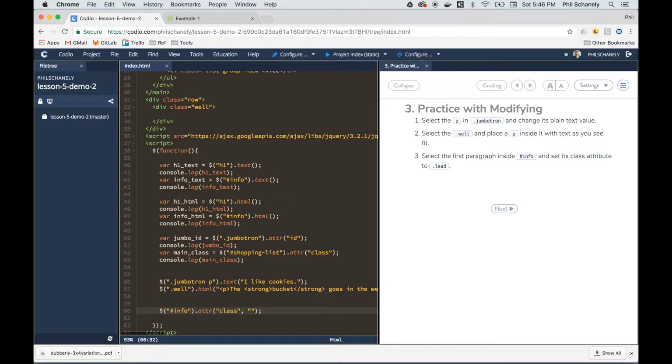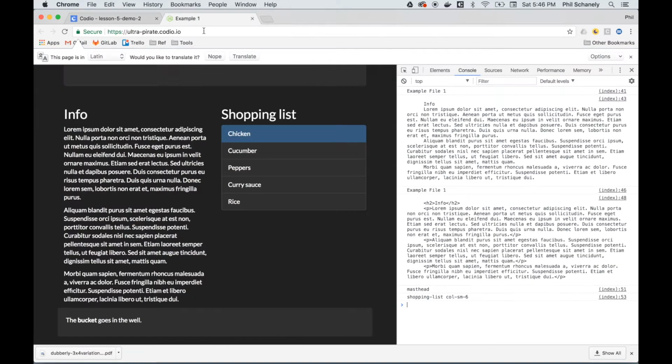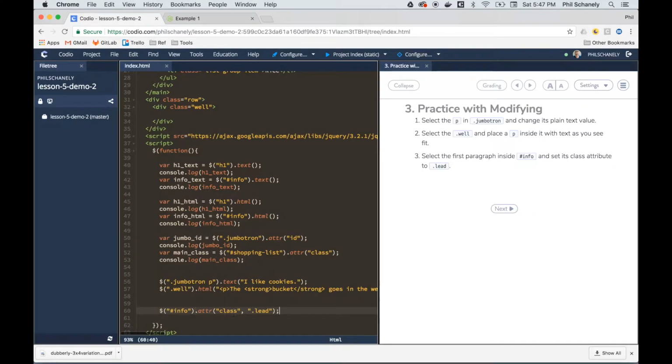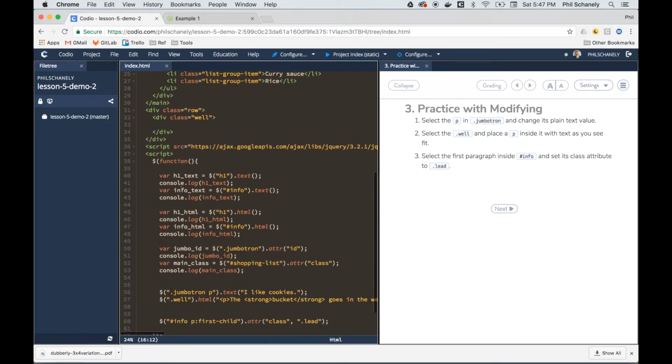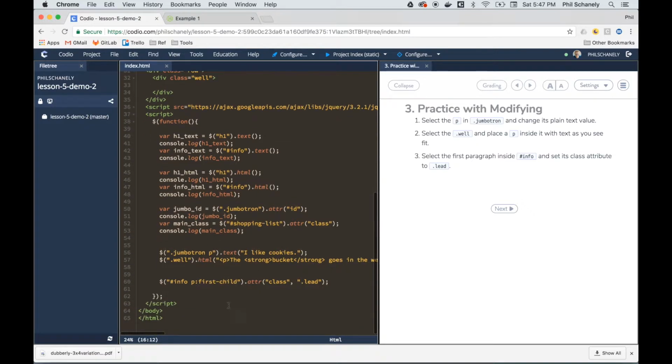So if I do exactly what the instruction says, as is, I might have thought to do that, right? But watch what happens. Let's go to that element. Actually, what should it be? It should be the info. Oops, sorry, we want the first paragraph inside, so first child. That's the first paragraph inside of the info block, which is this guy right here, right under the H2, right? There's the info, and there's the first. So P first child isn't going to work. We want first of type.